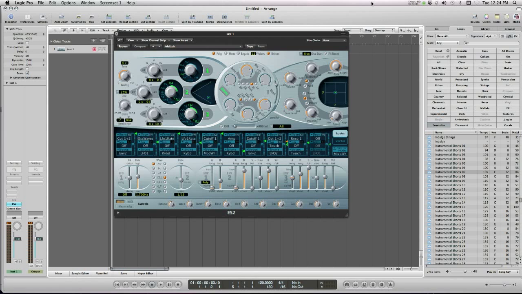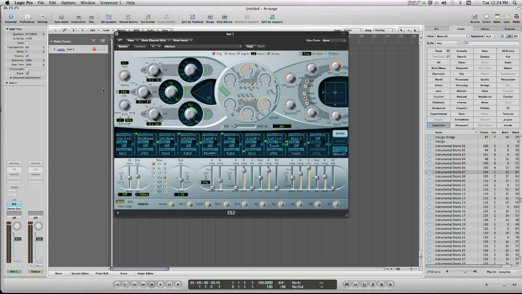Welcome to my first video that focuses on the features of the ES2 synthesizer. We're going to start with the oscillators today, which you will find in the top left hand side of the ES2. This is the most basic part, and it's the part that you guys should know quite well already, but I am going to talk you through it bit by bit, just so you understand how it works and how to use it.